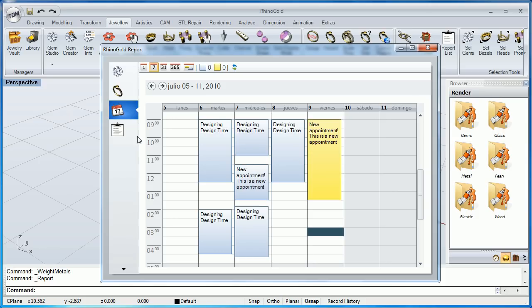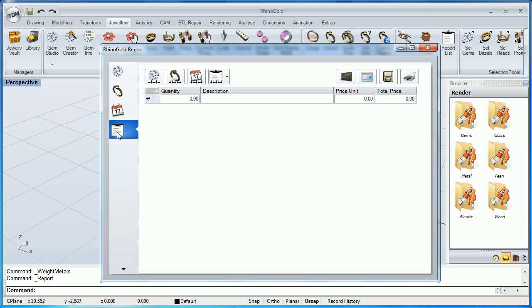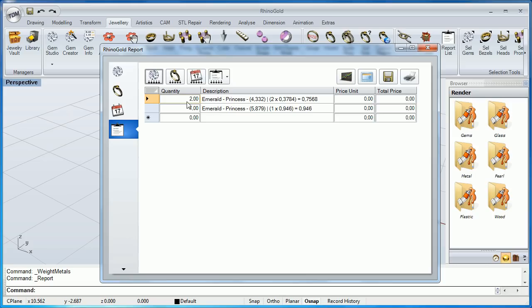And that's it. The last step is the final report. Here we can create a list of other tasks. For example, let me import the stones. Here we have the quantity, the weight, and we can define the price. Also we can do the same with the metals. It automatically gets all the values from the metal list. We have one quantity of my ring and the material and the weight.